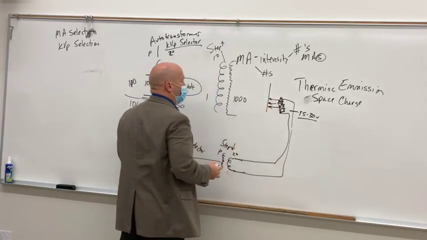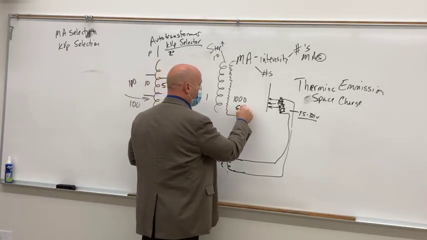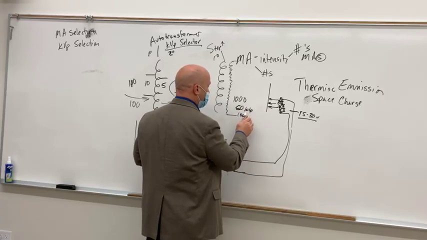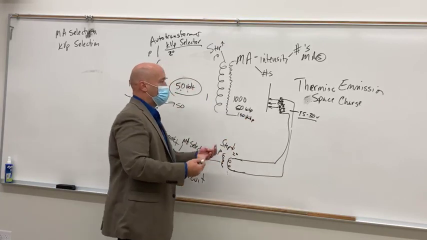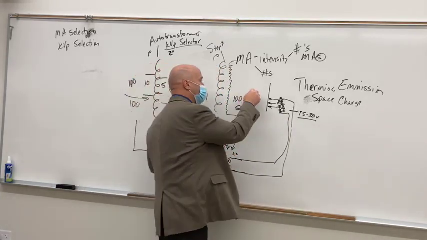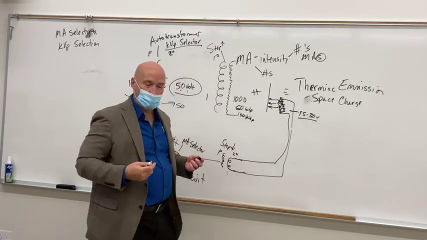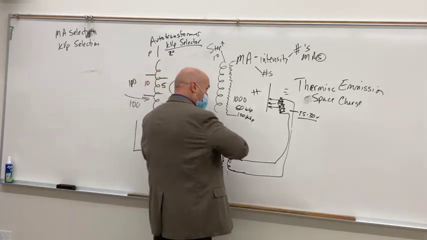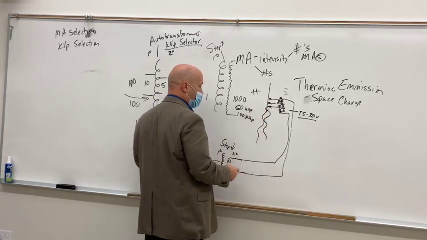All right? So if you increase your kVp, let's say from 50 kVp to 100 kVp, what you're actually doing is accelerating the electrons across the tube faster. This becomes much more positive, this becomes much more negative. Opposites attract, so they go across the tube faster. Once they hit and make X-rays, the speed is all the same.